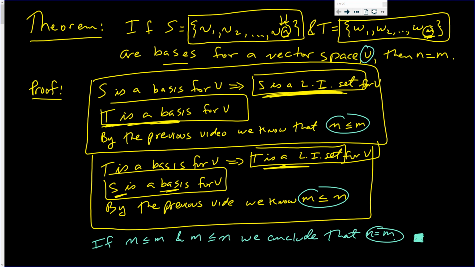And I do want to say one thing. Don't want to call this a theorem. I'm going to call it a corollary, which means consequence. Consequence of what? The previous theorem. So if you have a theorem and you prove it, and then you say, hey, wait a minute, an immediate consequence of this is this other fact, we generally call that fact a corollary. Okay, it's something that immediately follows from a theorem.